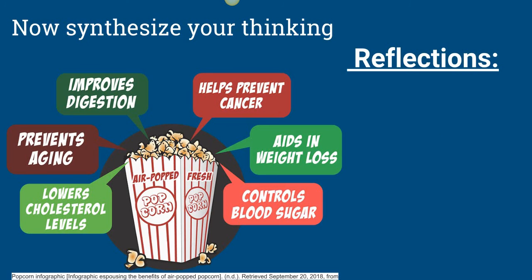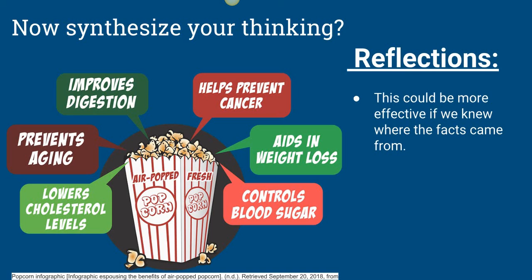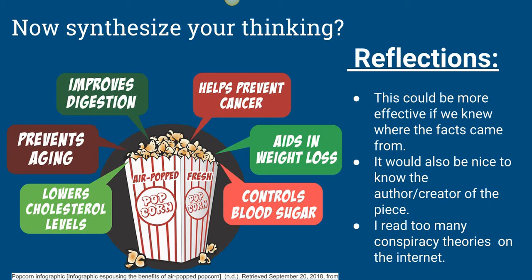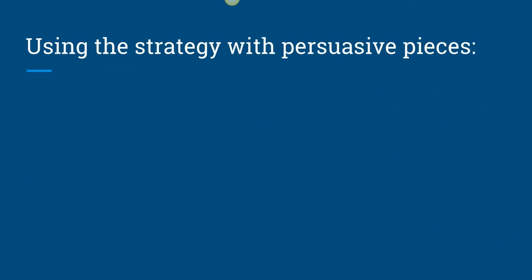Now, it's time to reflect on some of our thinking. This might be a more effective infographic if we knew where the facts came from. Knowing the author might help us understand the purpose or the hidden purpose of this infographic. And I probably read too many internet conspiracy sites.